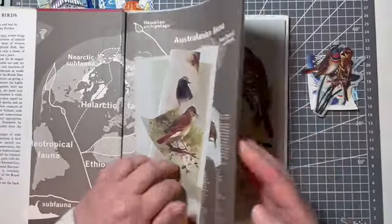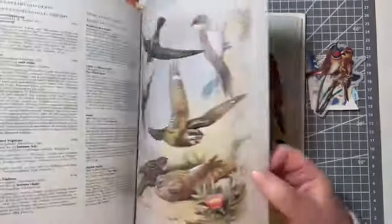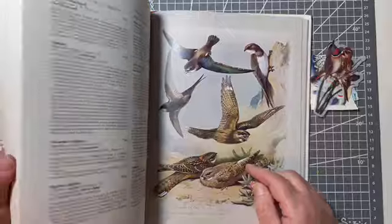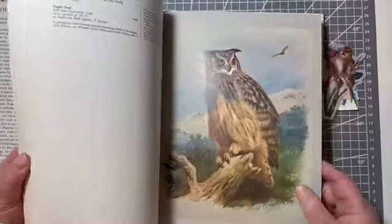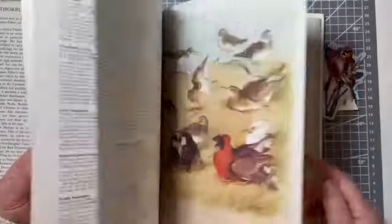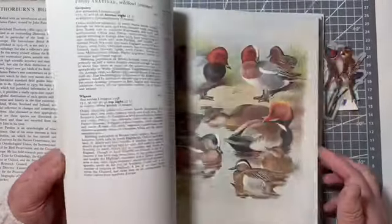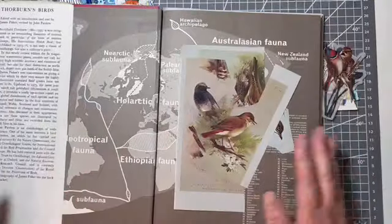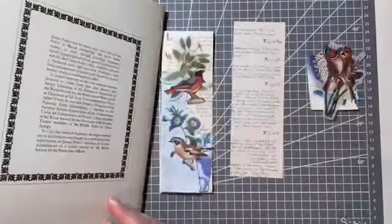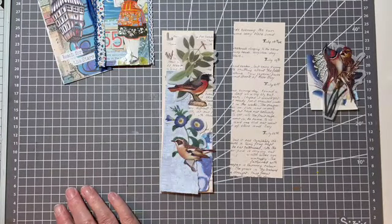These are the odd pages, and there's a plate, so you don't have to choose because it's script. It's writing on one side and the birds are on another side, and they're always quite nicely spread out. They're a good size for cutting out for your journals and for things. I mean, it's just been a great book. I've still loads left. So, if you ever get a chance, I think I got this one. Well, there's not a sticker on it, but it was certainly in a second-hand charity shop.